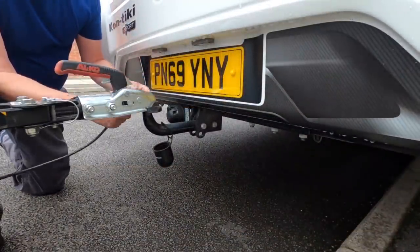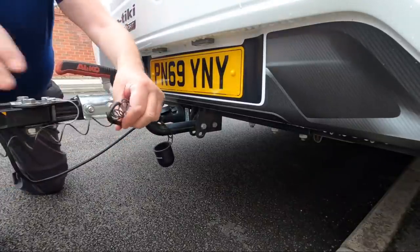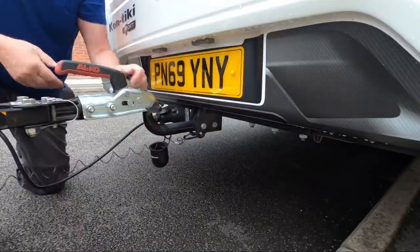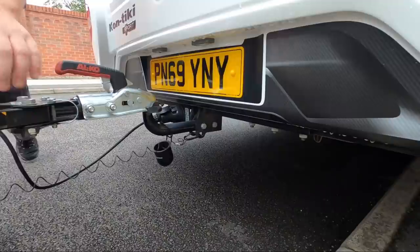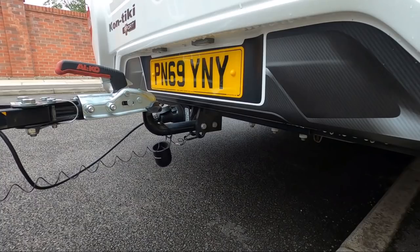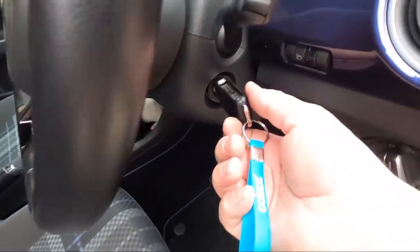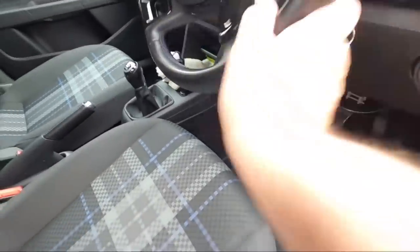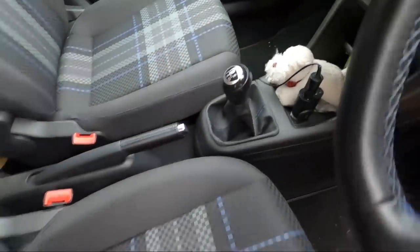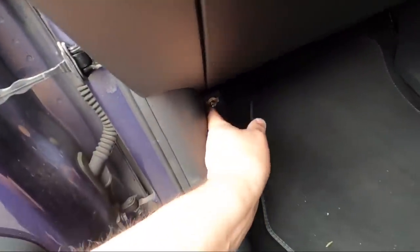I'm just taking the cap off the tow bar, taking out the wedge — it's just fallen out — and then you clip it on. There's a hitch lock on here. I actually fitted a hitch lock so if you leave the motorhome and car attached in a car park you can lock the hitch so people can't tow the car away. Obviously they could still break into the car, but they can't tow it away — so there is a hitch lock if you're worried about parking in a car park. I've attached the breakaway cable there, just on a little hook on the tow frame. In the car, you switch the ignition on then off to make sure the steering wheel moves — that frees the steering lock. The handbrake needs to be off and it needs to be in neutral.